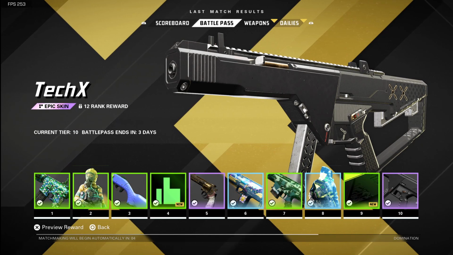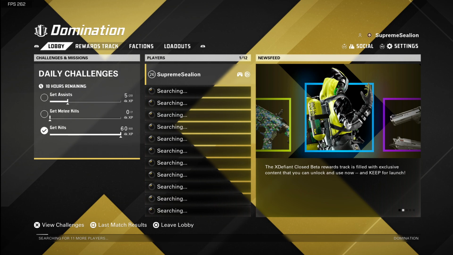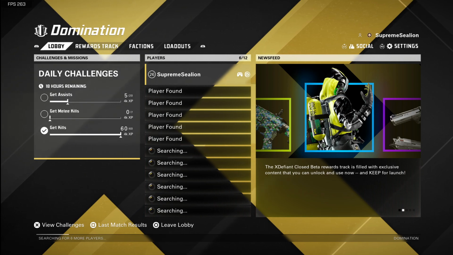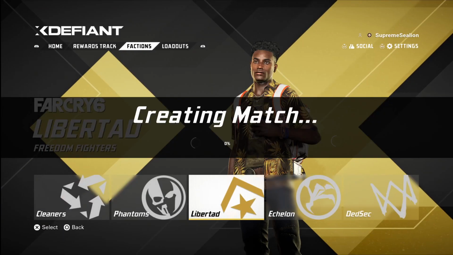I think the capture ends go up too quick in this game. Make domination very short compared to COD. When they catch, when they get points, it's a lot more quicker. It's beta, you know, so.